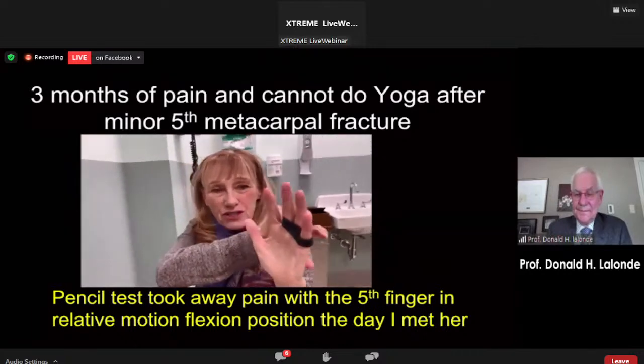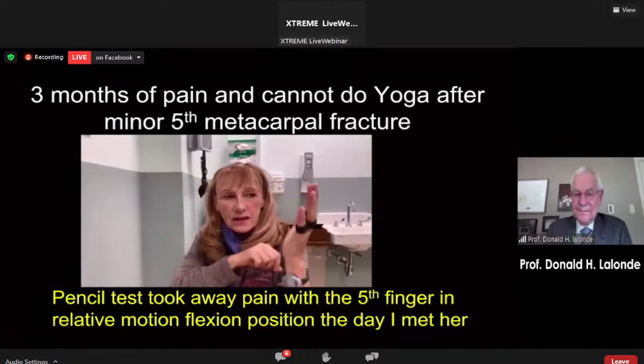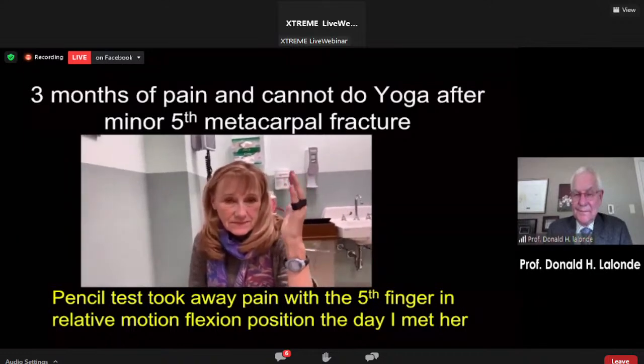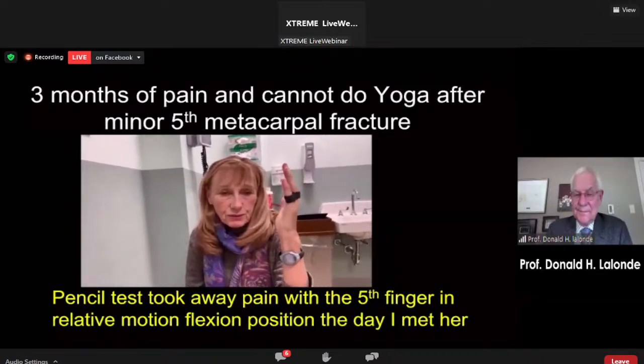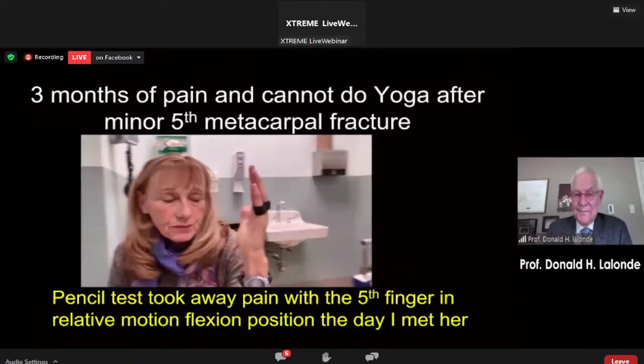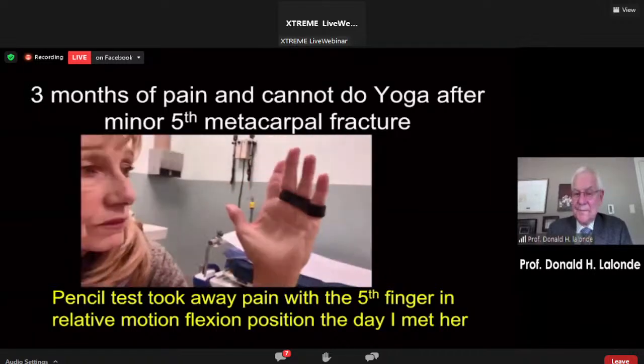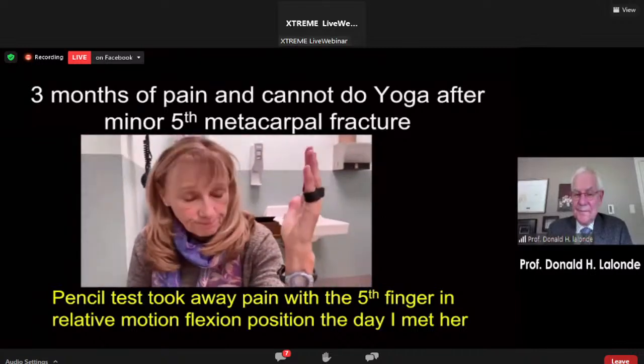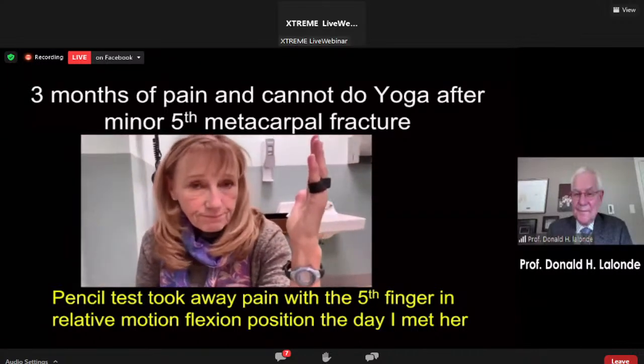Right. Now, we did the pencil test a month ago, and in the relative motion flexion position with the fifth finger, it improved the pain. And so we built this relative motion flexion splint for you. And you've been wearing it most of the time for about a month. And I just saw you just now. So tell me how it's been.